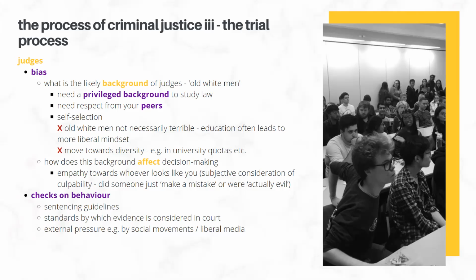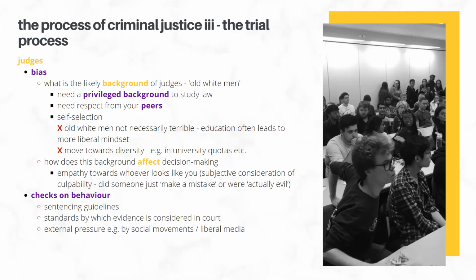Second claim then that you want to make is that this background does affect the decision-making of that judge. So the claim you want to make is to say that there is probably an empathy or increased empathy that you have towards someone who looks more like you. So I think the common response is that the judge actually doesn't make any subjective considerations, so it doesn't really matter.